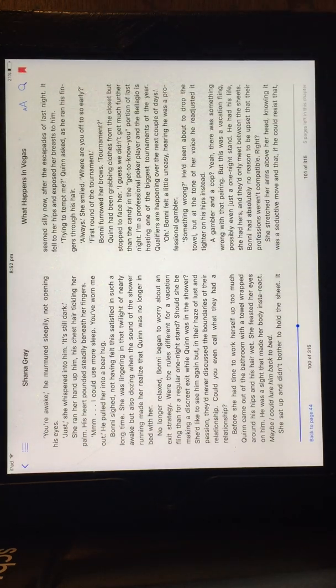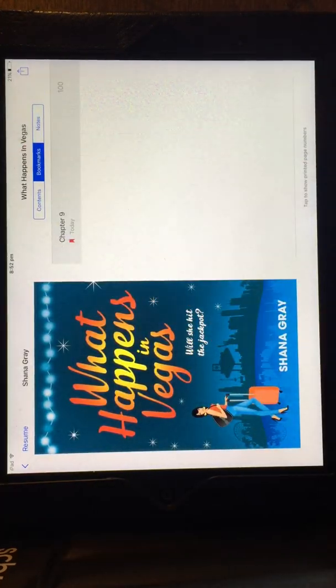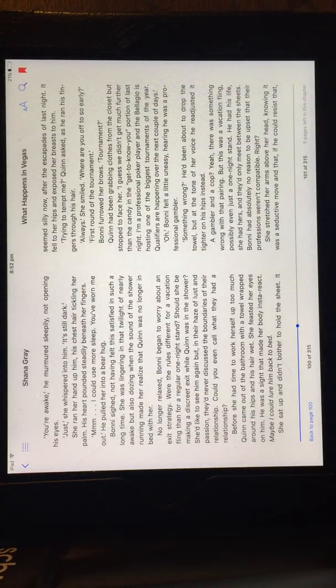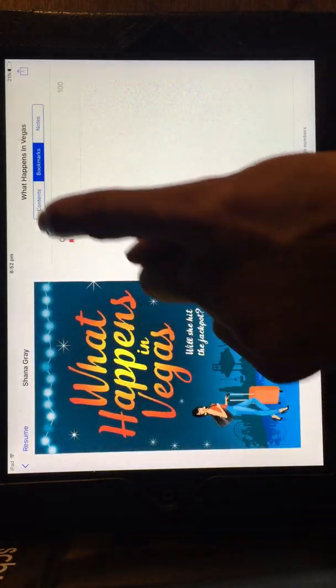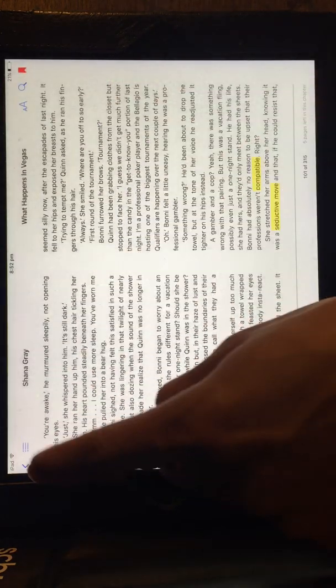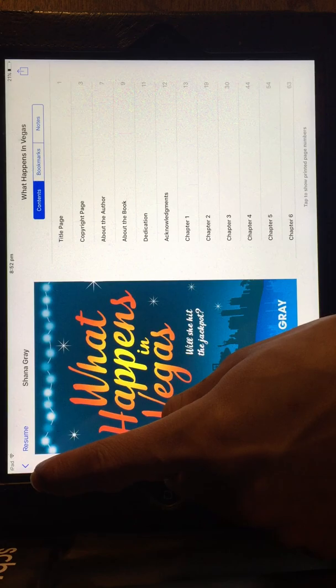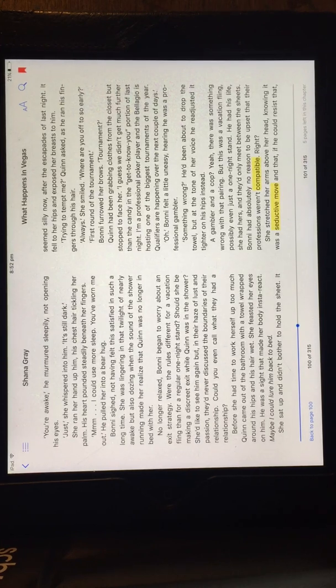Bookmarks, so if I bookmarked there, and then I went here, bookmarks, chapter 9, today, I can go back to where I was. I think I might be able to highlight things, and then if I go back here, there was a place where I can look at highlighted notes, wasn't it? So it's highlighted the section of the book and then it takes me to it, which is interesting.